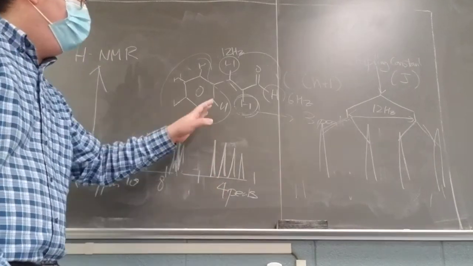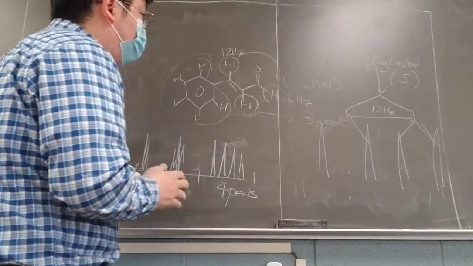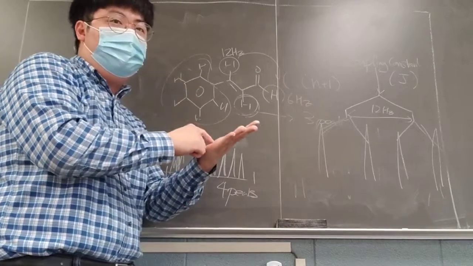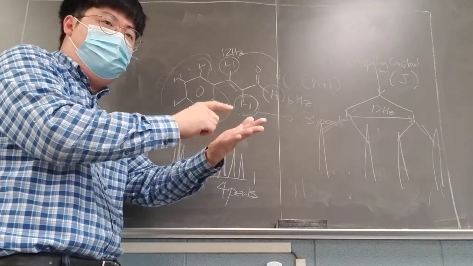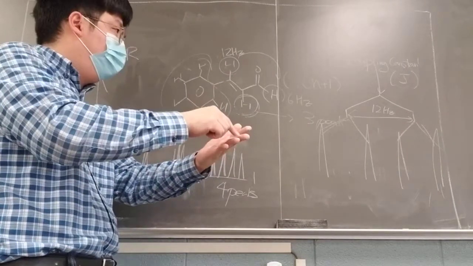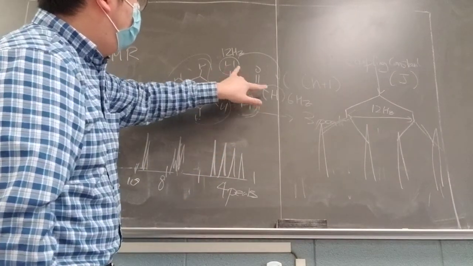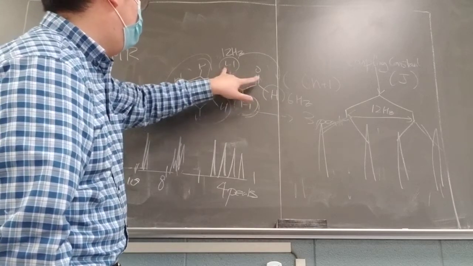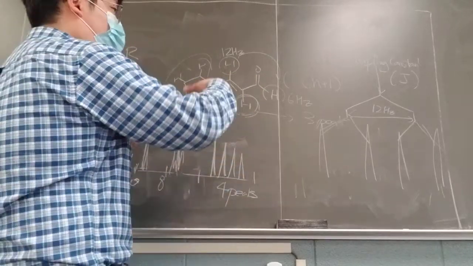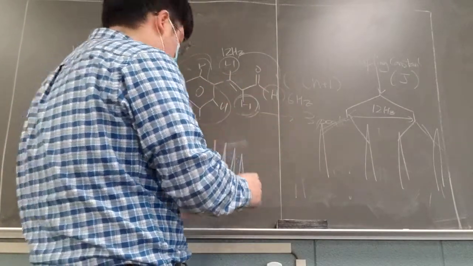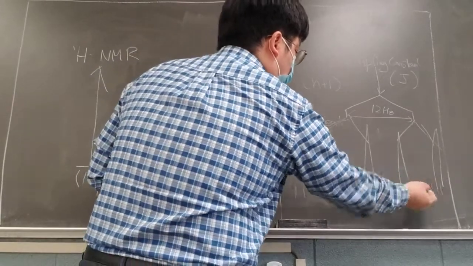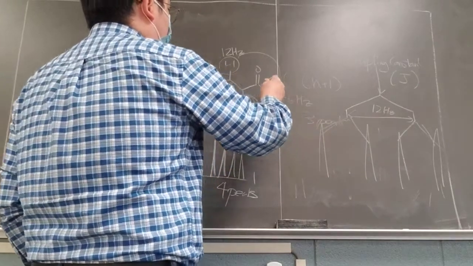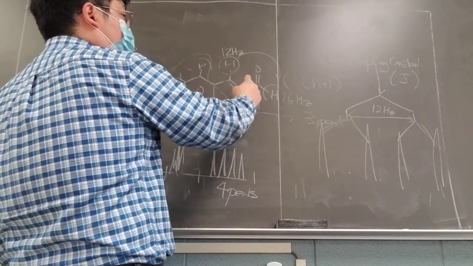Okay? So in this case, whenever you try to find the number of neighboring protons, look at whether those protons are equivalent, on the same position. If they're not equivalent to each other, they will not share the same J coupling constant, so they will show you different numbers of peaks other than just n+1.